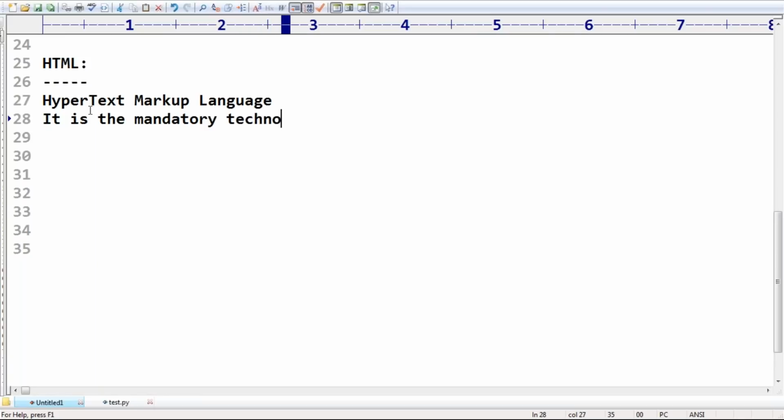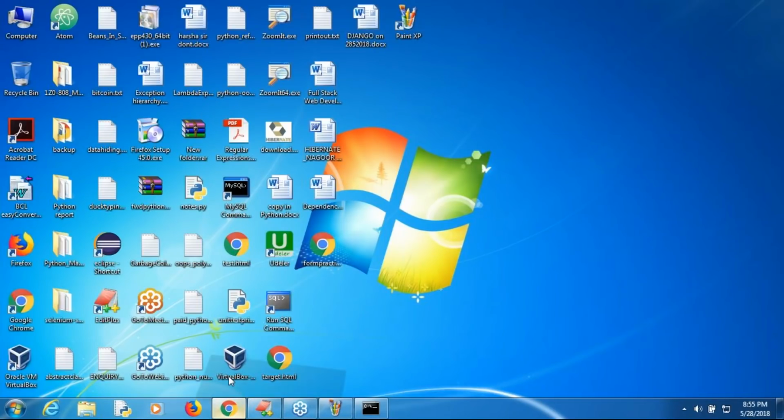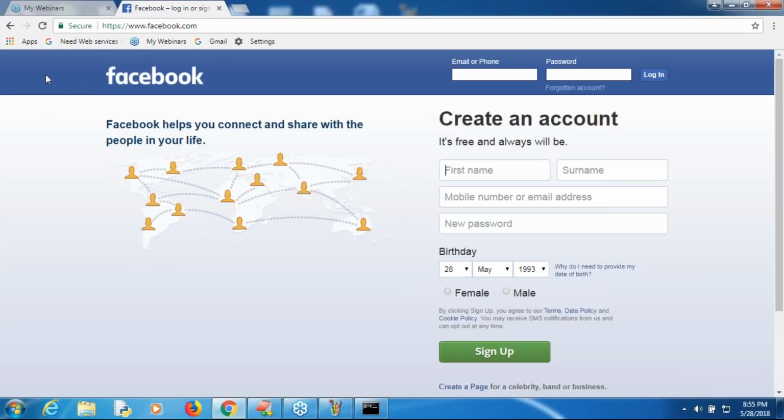Can you please tell any web application you know? One name you can spell out. YouTube.com, Facebook.com, Google.com, a flight booking website, maybe Amazon.com and so on. Now observe, sir. I want to open Facebook.com. Is it a web page or not? Please respond. Is it a web front end or not? Front end, it is a web page.